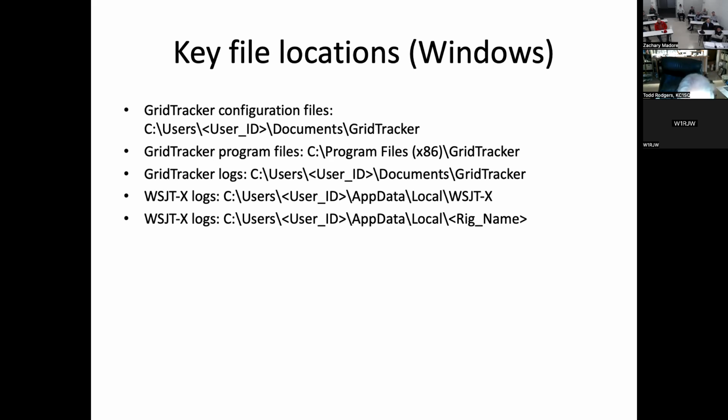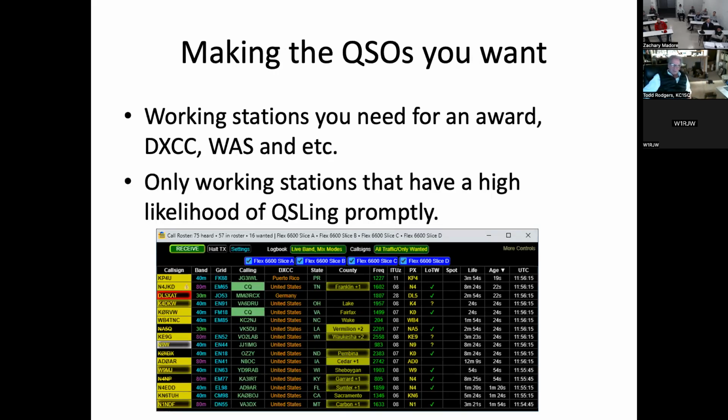Okay, the very bottom one, if you're running multiple rigs, you have to have a separate directory for WSJT-X. If you've got a 705 you're using to monitor, you create a separate directory for it. I didn't put a slide in because it's getting a little advanced, but on the properties of the icon, you put, I think it says machine equals the machine name or whatever, and that creates a new set of directories that keeps track of them. So that's how you find it, whatever the rig name is. So make as many as you want.